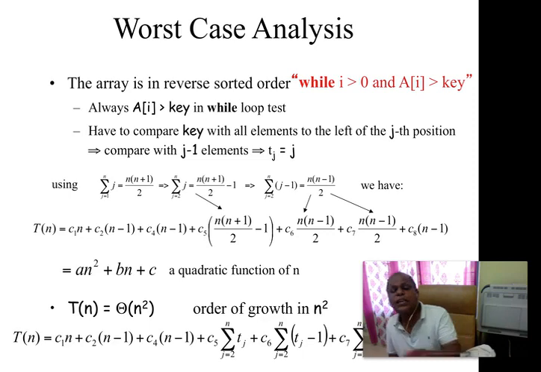Just by simple calculation, rearranging the n square term, n term and constant, we will find that it is a into n square plus b into n plus c, because there will be some term of n square multiplied by c1, c2 and so on, some constant, some term of constant into n. And this is theta of n square, because the tight bound here is n square; n square provides the upper bound, and it also provides the lower bound. Hence, in the worst case analysis, the time complexity of insertion sort is theta of n square.